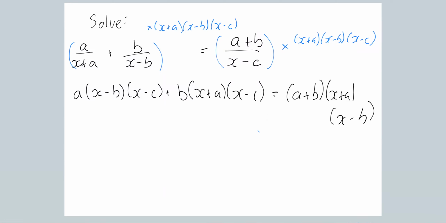I'm not going to do any more of the problem, but I can finish off the problem in a separate video if you want me to. But honestly, it's just a really long video more than anything else. But next steps would be expand, expand, expand. Once it's expanded, collect all the x's, or all the terms that include x, onto one side, so the left-hand side, and anything that does not have an x, put onto the right-hand side. Factor out the x, and then solve. That's basically what you have to do. Good luck with it. Let me know if I can help further.